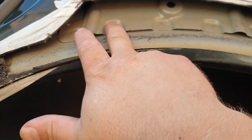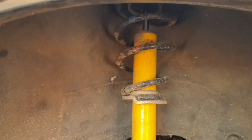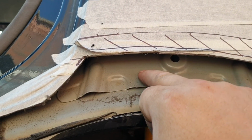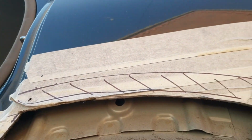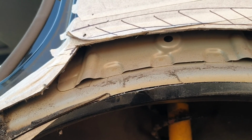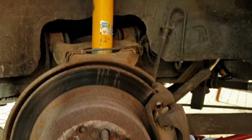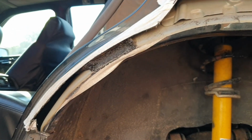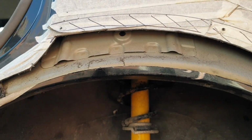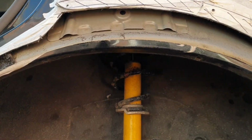So again, I need to unpick these spot welds because I need to cut them back here so I can bring this part up to meet this. Oh, you boys, you like to tuck, but I'm just old school really. I like big fat wheels and wide arches.